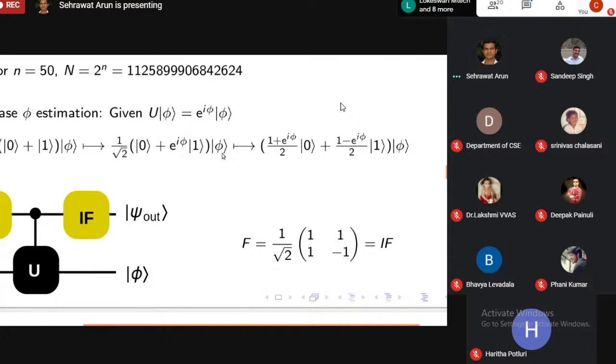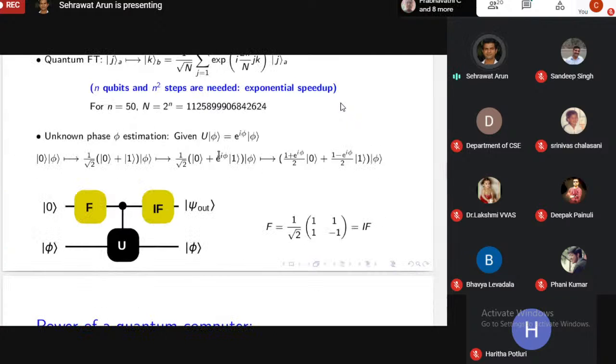So this is the circuit. Now you are estimating phi, you are estimating the eigenvalue of U, the same thing. Now the same circuit is used in period finding, where you have to find the period of some auxiliary function, and that period finding algorithm is used in Shor's algorithm for factoring. Those are a bit more technical, so I am not going to give the details, but basically, the Fourier transformation is used in phase estimation, phase estimation is used in period finding, and period finding is used in factorization. So that's how they are related.